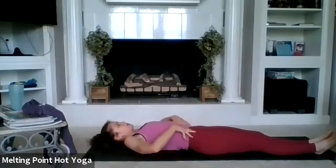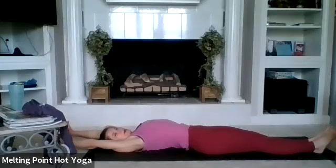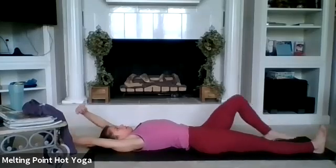Then we'll bring the arms over the head, lengthen in both directions. Pull the belly in, maybe arch in the low back. And let's roll over to either side. We're making our way to a seated position. Press yourself up. And we will end the way we started. So sitting tall.